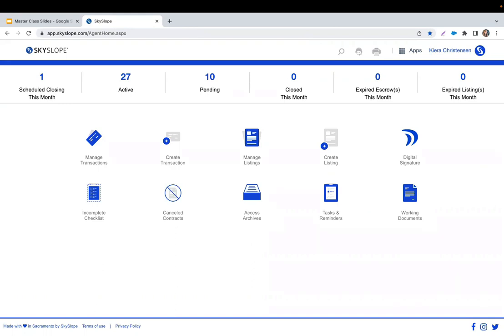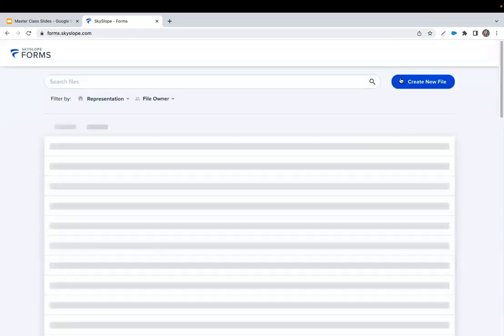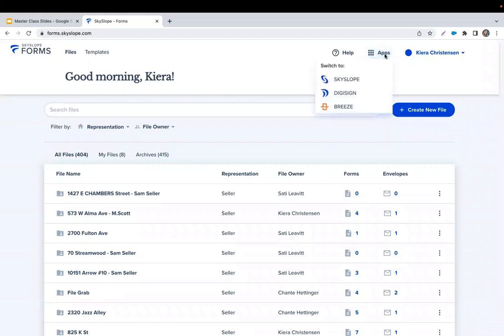Now, the first thing that I'm going to highlight is flagging in Breeze. Once again, if you do not have access to Breeze quite yet, that is okay. We're most likely coming to you here soon. And now I use Breeze frequently, so I'm going to notice it here in my apps menu. However, if you have never used Breeze before, you'll first navigate into Forms. Once you hop into your SkySlope Forms account here, you'll then see Breeze as an available option underneath that apps menu. Once you do utilize Breeze, it'll appear in that apps menu from your home screen, understanding that you'll most likely utilize that shortcut.